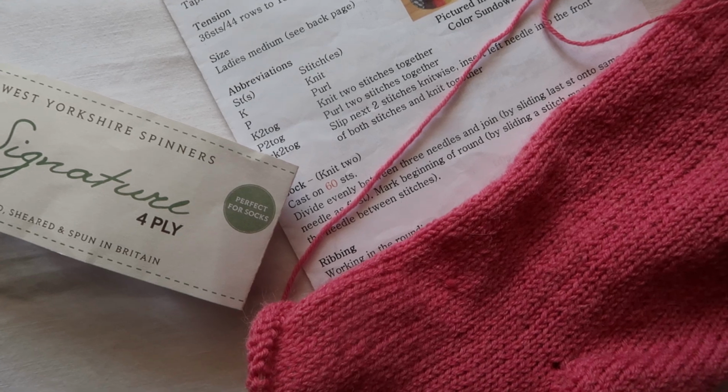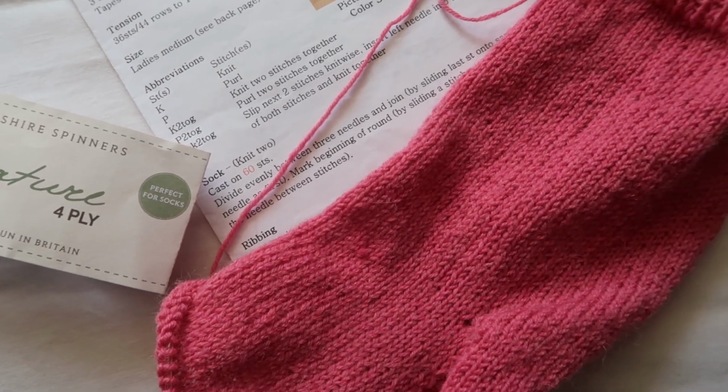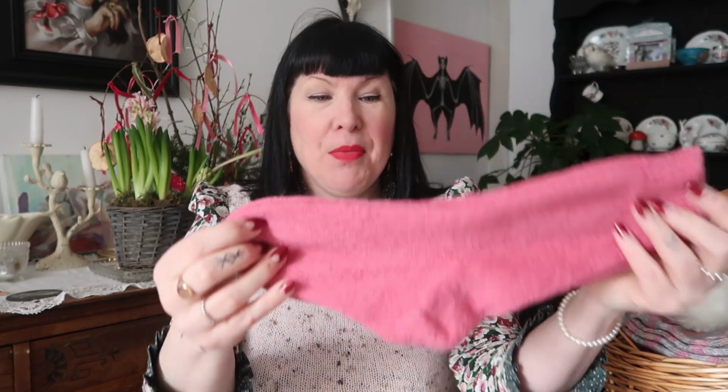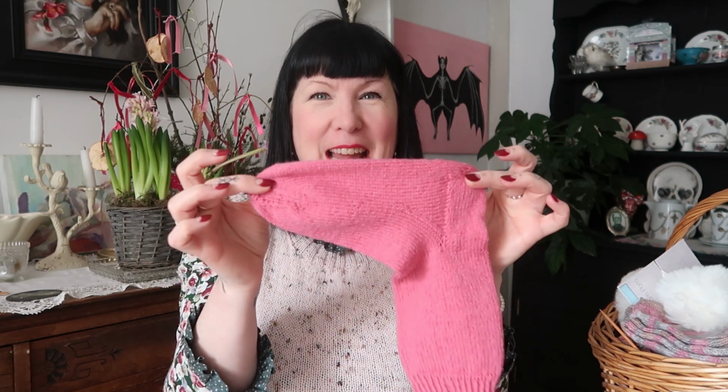I definitely enjoyed knitting on little round circular needles more than the double pointed. I could sort of get the hang of it more. And I have knitted them. Slight issue in that I seem to have made them slightly different lengths. I enjoyed turning the heel, and it all made sense to me. I suspect that they're ever so slightly different lengths.